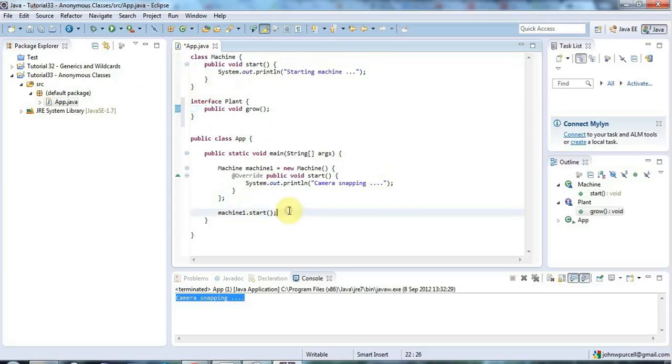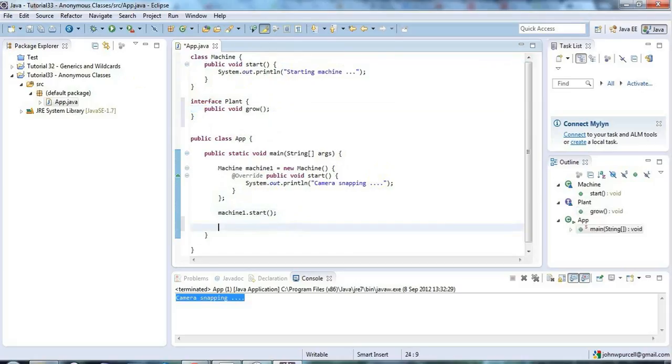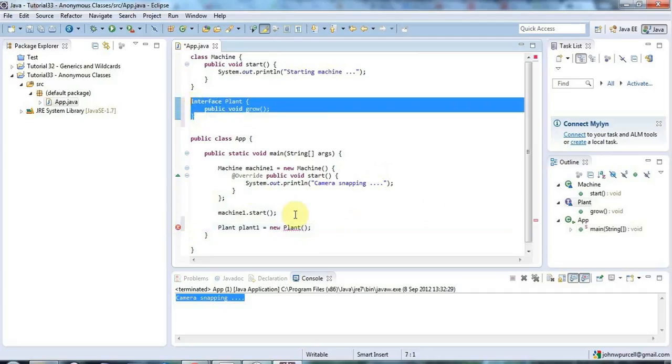But another way of doing this is to use, again, an anonymous class syntax. So I could say here Plant plant1 equals new Plant. Now this isn't going to work in itself. It's going to give me an error saying cannot instantiate the type Plant. Instantiate means create an object from the class or the interface, and you can't instantiate interfaces because there's no code there to actually put into an object.